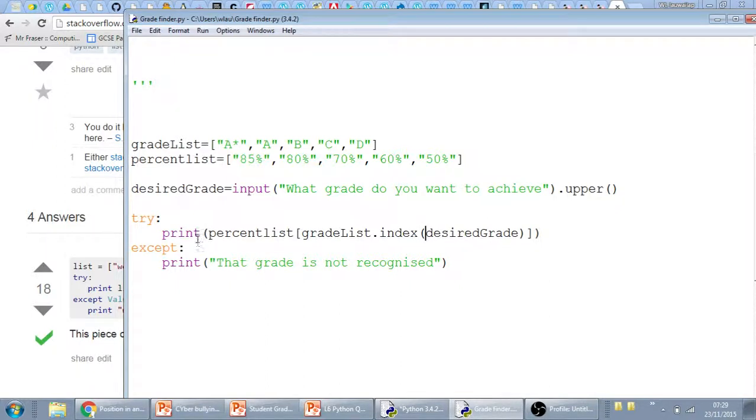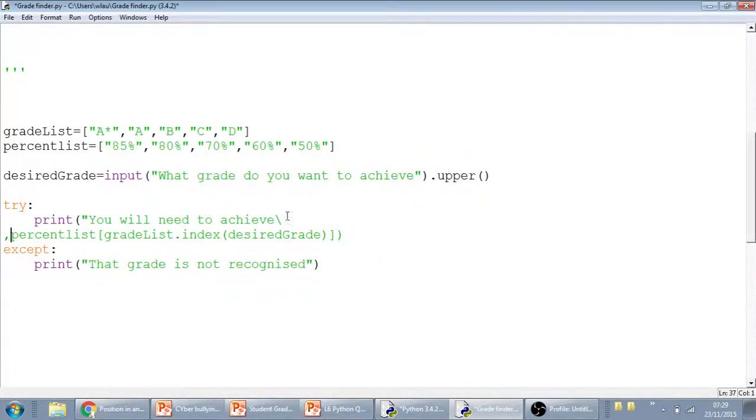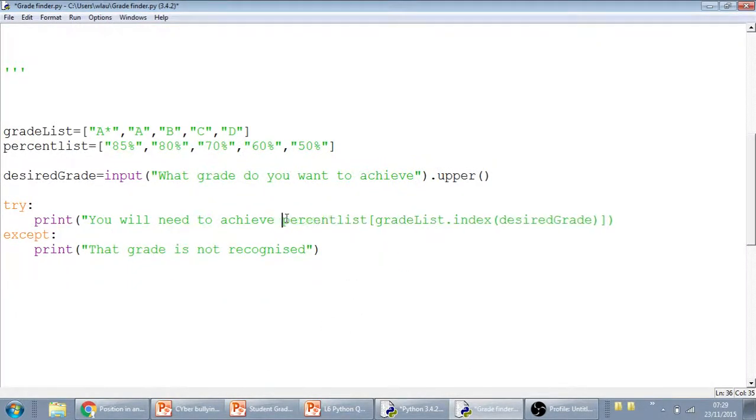So in order to join things to that string, we might say you will need to achieve, just put a backslash there, so that we can continue the line. So you will need to achieve, and then it will be 80%. Let's just take that out actually, because we can probably fit it all in one line. So you will need to achieve, comma, and then it's going to have the percentage.